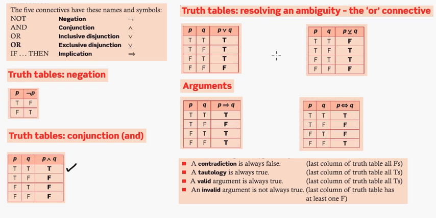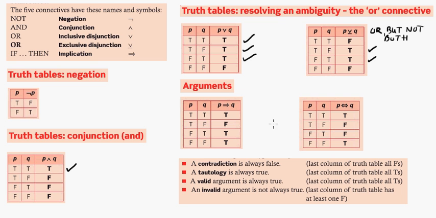Now, in terms of the or, it just means you need to have one true. So, you see here you have 2 truths. That one's good, that one's good, that one's good. So the only one that doesn't work here is the false. And then this means or, but not both. Okay, so that means that disqualifies true, true. So in this case, it's only true, false, and false, true.